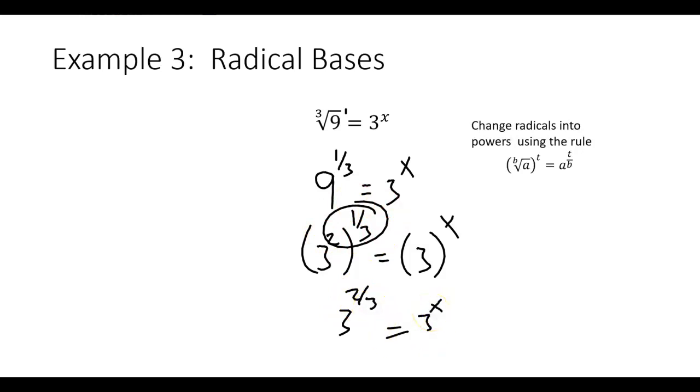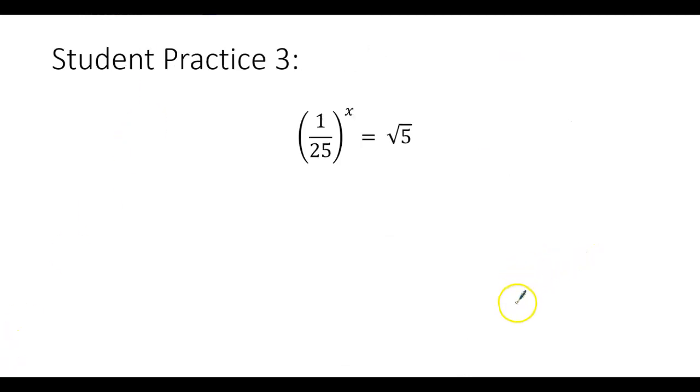So I've got 3 to the 2/3 equals 3 to the x. We can ignore the bases and set those powers equal. 2/3 seems to be a pretty popular answer today. I don't know if that'll always happen, but let's go ahead and throw some at you guys here. Go ahead and pause the video here and give this one a try.